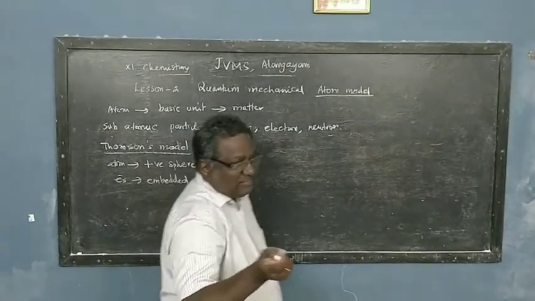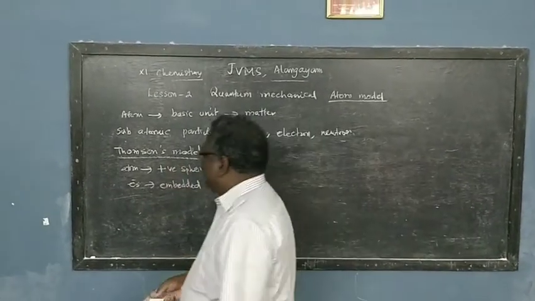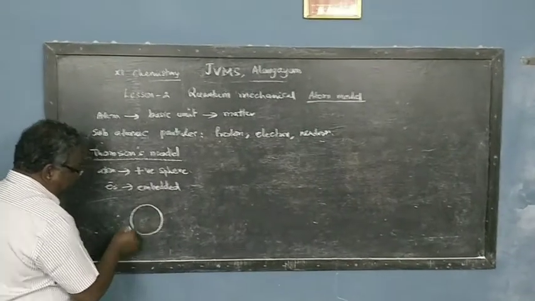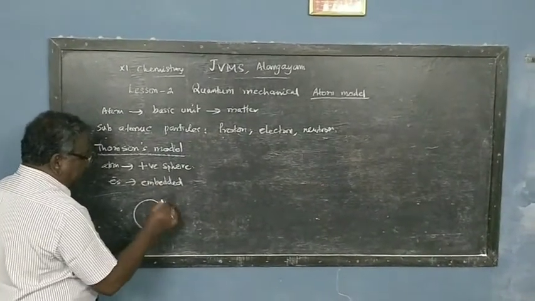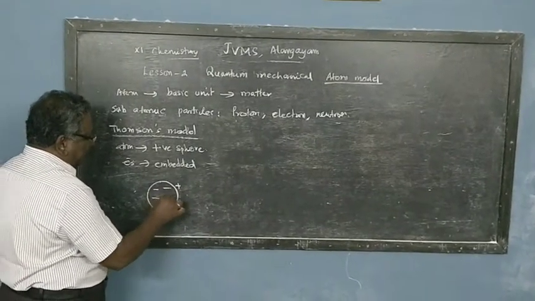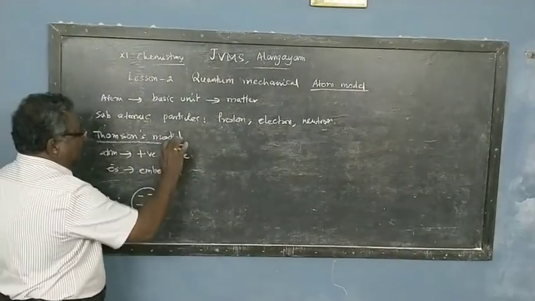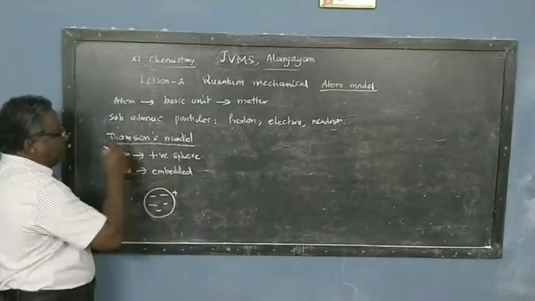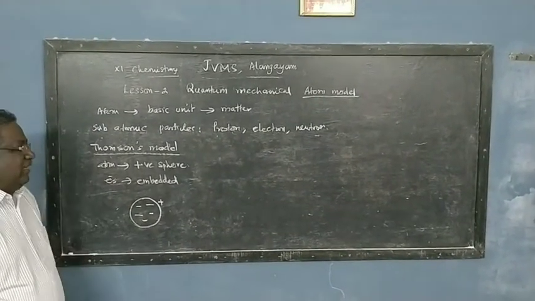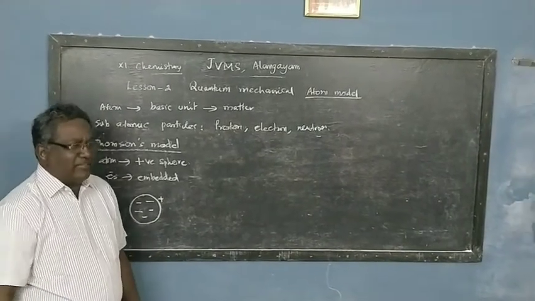Watermelonல அந்த சின்ன சின்ன seeds இருக்குது இல்லையா, அந்த மாதிரி இருக்குதுன்னு யார் சஜஸ்ட் பண்ணது? Thomson suggested. So he suggested that atom is a sphere. It has got what charge? Positive charge. Fulla positive charge இருக்குது. அங்கங்க என்ன இறங்கி கிடக்குது? Electron. This is the model suggested by Thomson. Right? This model was disproved later on. Like that only this physics and chemistry will go.